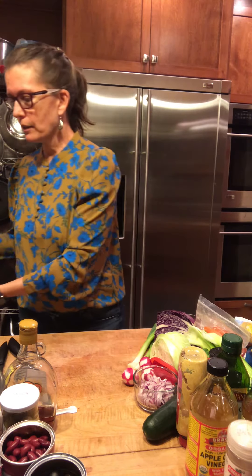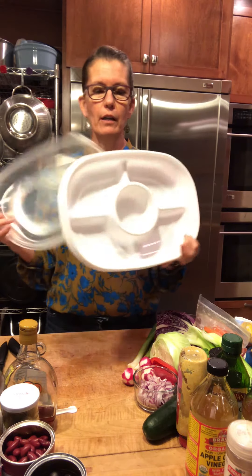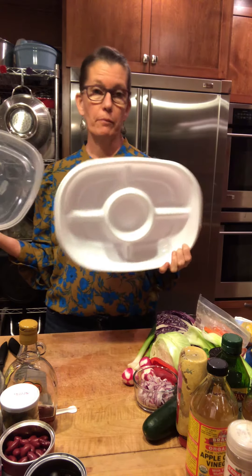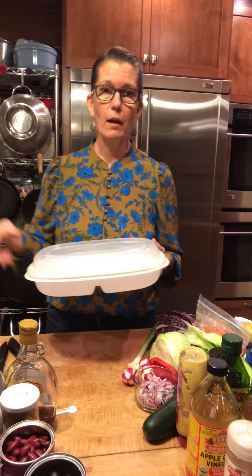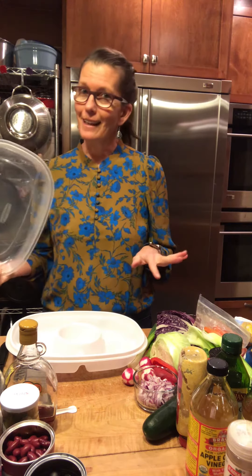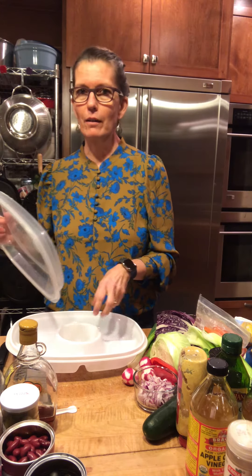So what I'm using today — I found this on sale somewhere — it's just a Tupperware that has little spaces in it, like a crudités dish. I can put all my salad toppings in there. So when my husband or one of my kids wants a salad, or even something to dip their hummus, they can just pull the whole thing out and open it. And the nice thing is I can sneak things in there that they might not normally choose, but if they're sitting there, they might just add a couple to their bowl.